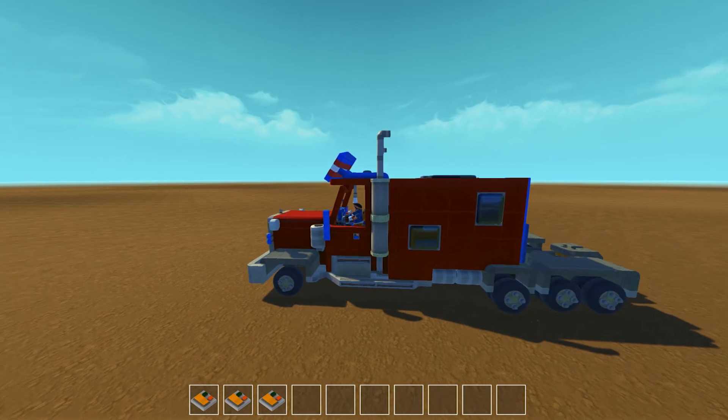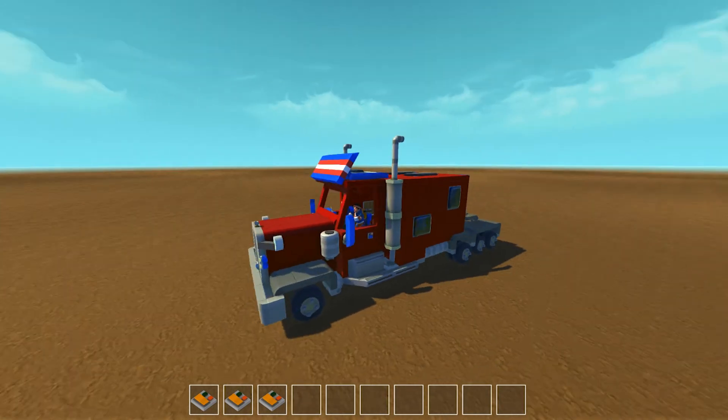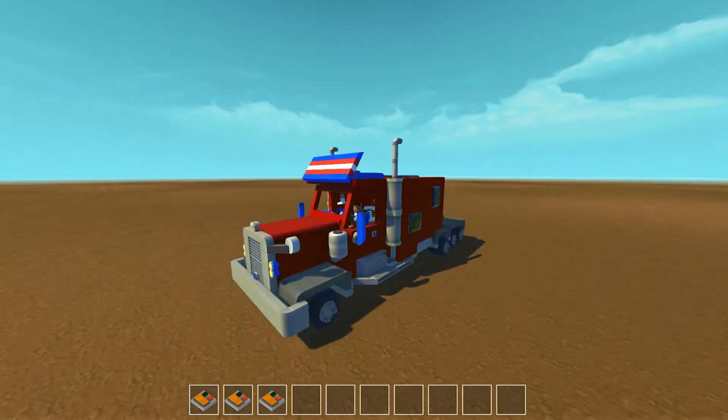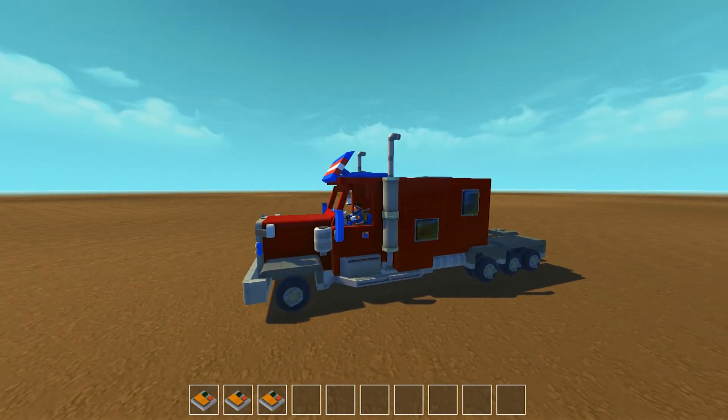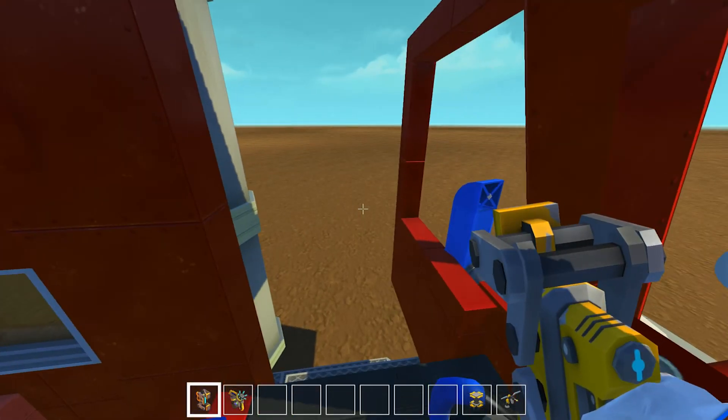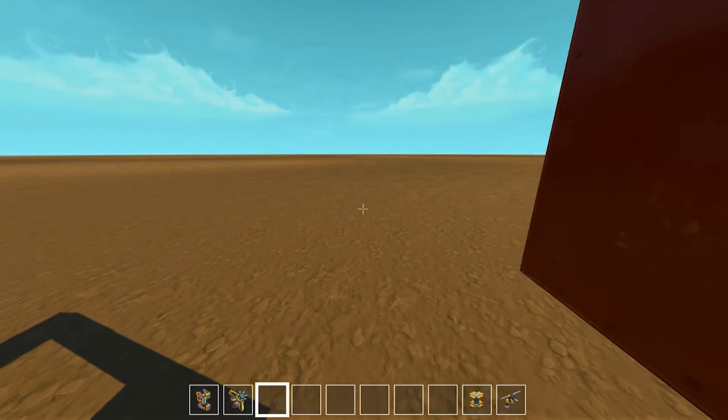Look at this bad boy! This is the big rig, that's what I'm calling it. And there is Spudsy, or as he likes to be known, the hot spuds - that's his handle - sitting in the driving seat of this bad boy. Let him jump out and let's show you around. If I press the one key we'll open the door and jump him out of there. Turn that welding tool out of your hand.